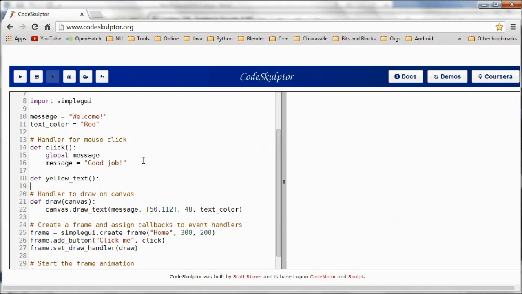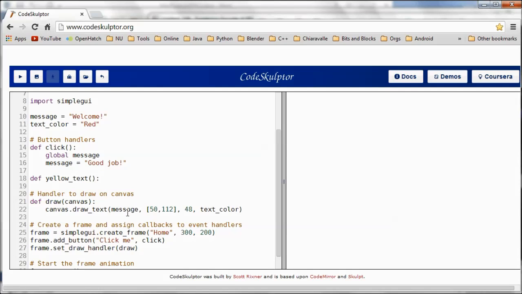These are button handlers, right? It says here handler for mouse click, but maybe it would be better to say button handlers, right? Button handlers. Okay, because click and yellow text are going to be button handlers. I haven't added a button yet for changing the text, but let's see how we could change the text color.